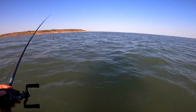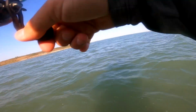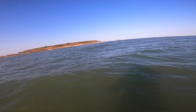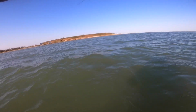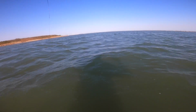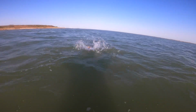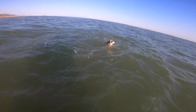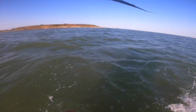So anyways, let's see if we can catch a few more fish. Oh, that might be a good one there. I missed the hook set on camera, of course, but this might be a nice fish. You guys can probably see that big old slick up here in front of us. I just had one on a second ago, and messing with the camera, it pulled off, of course. This actually might be a good fish here, boys. Oh yeah, solid trout. Solid trout. Look at this. That's what springtime's all about. This fish is healthy. Oh yeah, feisty too.